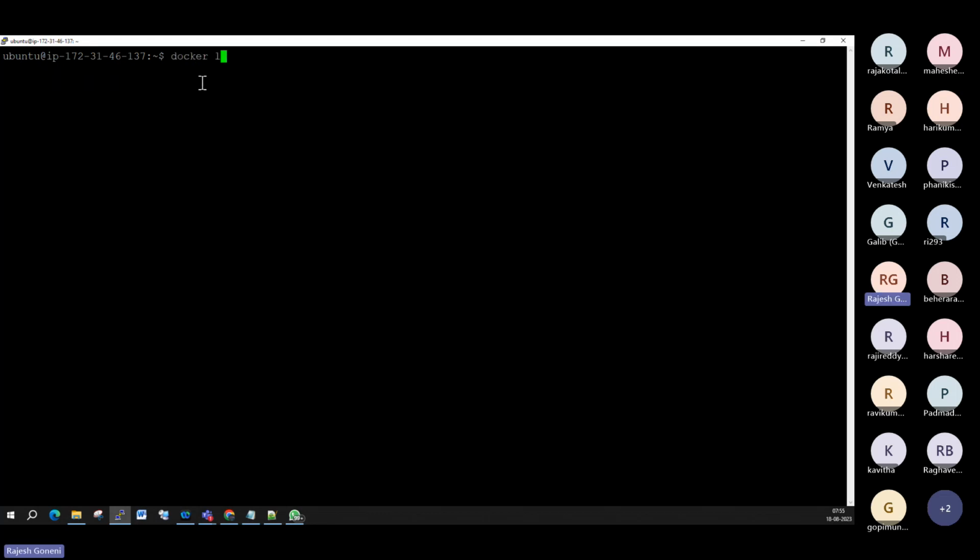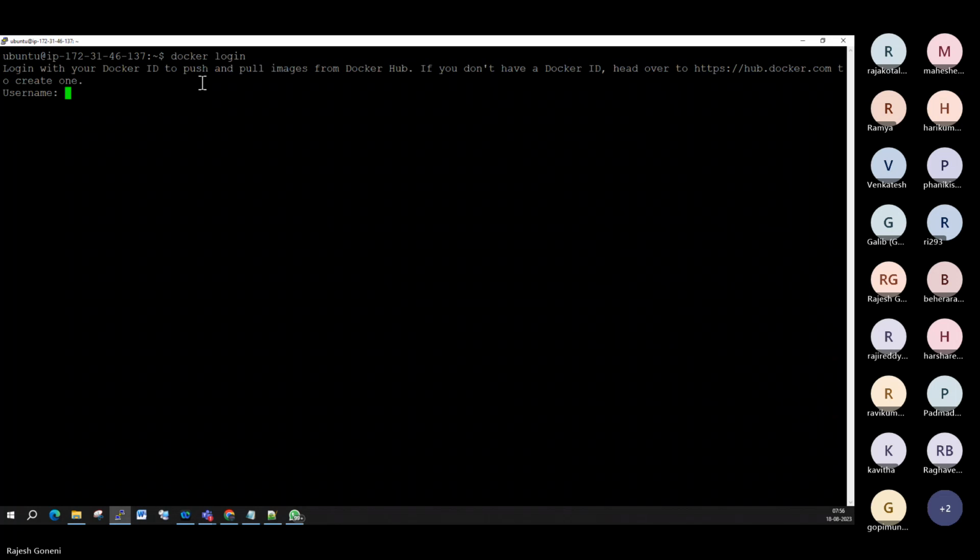Next one is docker login. So it will ask username. Whatever the account you have created in hub.docker.com, that username and password you need to enter. What is the purpose of logging in with the Docker hub? In case you created a private repository, you can manage it by using your login.